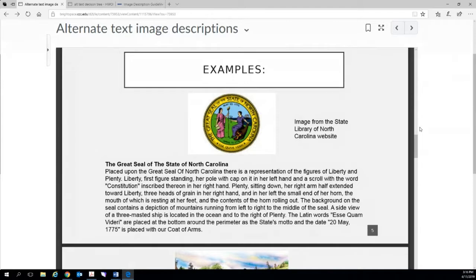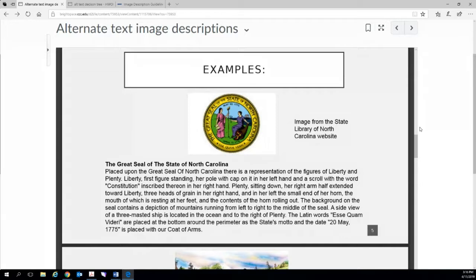For example, an English class might just show the seal and have an essay on the history of it, whereas a history class might take that seal and provide detailed information, because of maybe special history behind why the figures are in the seal and what each symbol means. So you want to think about who your audience is and what knowledge they should already possess. You should use terms that correlate to the discipline that the image is being used for, but try to keep the description concise.